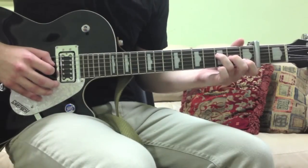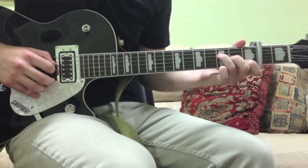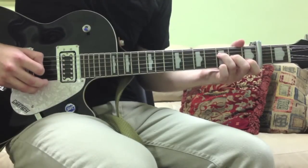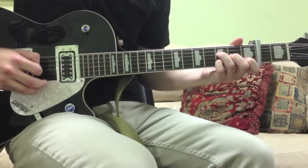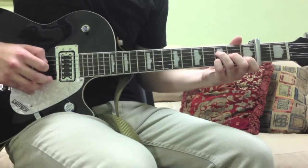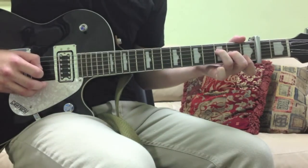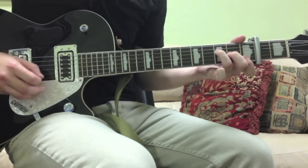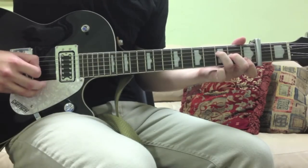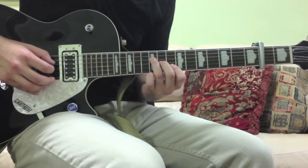The next riff, he moves the same position down to the 5th, 4th, and 3rd fret. You're going to do the same picking pattern, except you're going to play different notes after each pass through. You're going to place your pinky down just like you did on the riff beforehand. Then you're going to play the high E open. Then you're going to put your index finger down on the 3rd fret on the high E. Up to the first position in the verse, and it does the same pattern except half time.